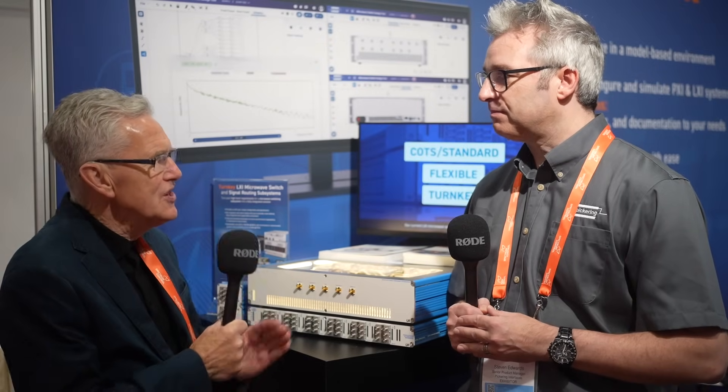Once the customer has finished using the design tool, turnaround time depends on the specific configuration. At Pickering we hold a large amount of stock for microwave relays, cabling, and all accessories. It can be as short as 10 to 12 weeks, sometimes shorter — it really is configuration specific. Some custom configurations are relatively simple, perhaps three or four relays mounted to the front panel. Customers can also request non-switch components such as attenuation, splitters, combiners, and active circuitry like amplifiers — we can source all of that and incorporate it into the unit to create the RF interface unit specifically for their application.